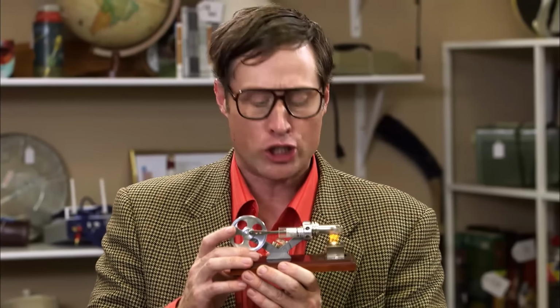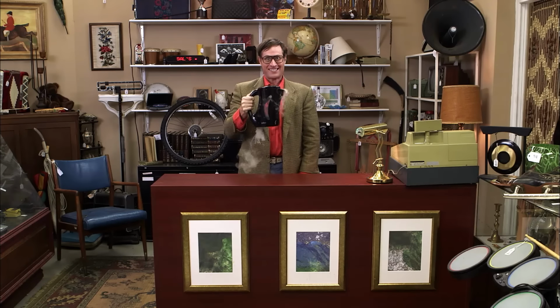It's a steam engine. Usually they're a lot bigger. You see, you heat the water to boil it and turn it to steam, which works a piston, which turns the generator. Pretty amazing, right? But what it really boils down to is heating water to make steam. Boil water to make steam to turn the generator.